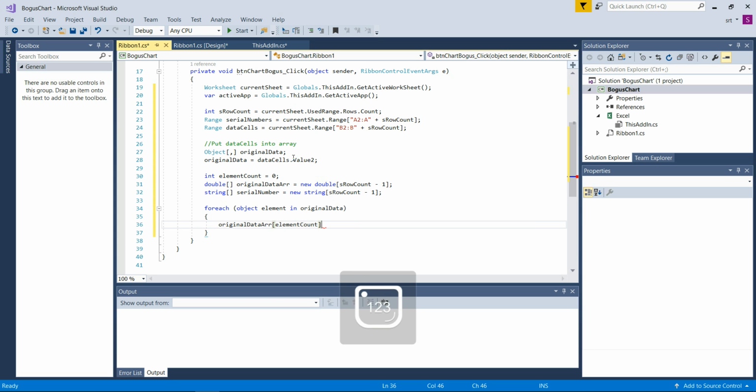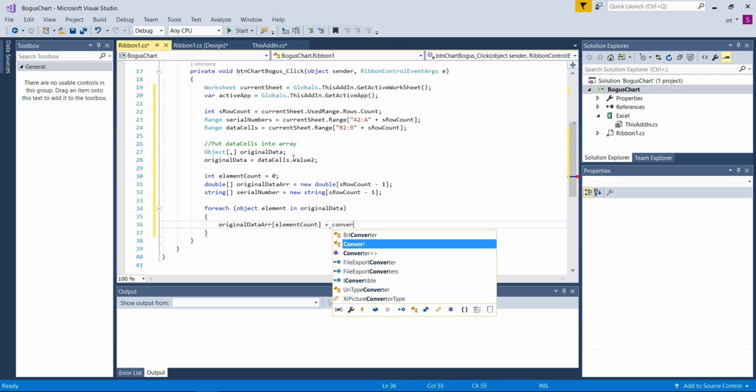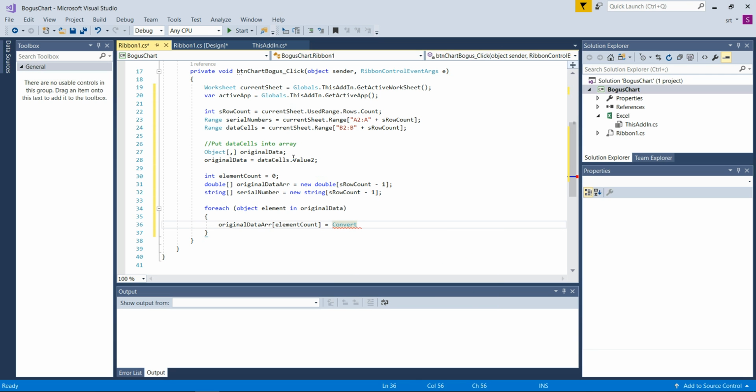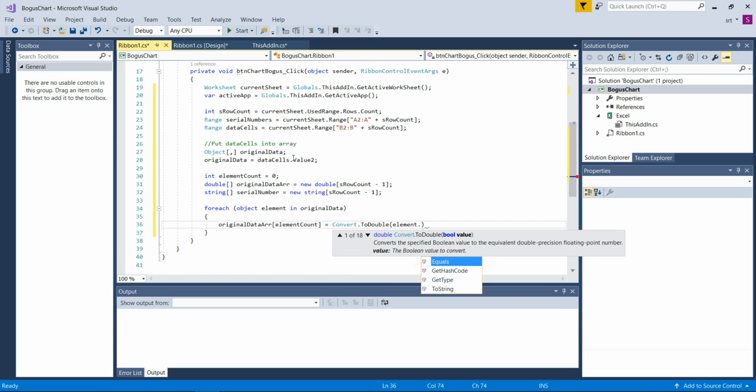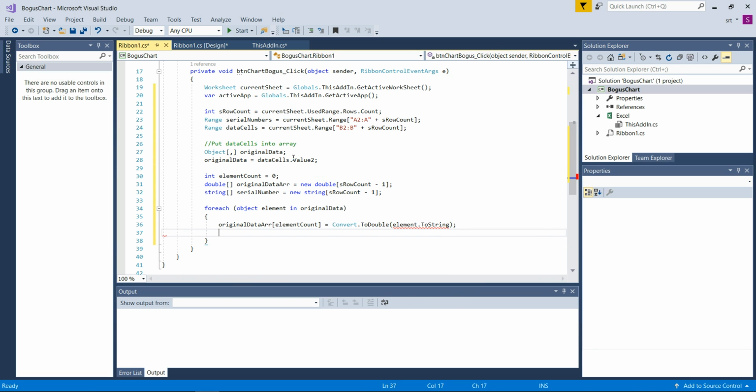And count convert. I don't think I need that element count. Element dot to, it doesn't hurt anything. I think with for each we can just do element, right?